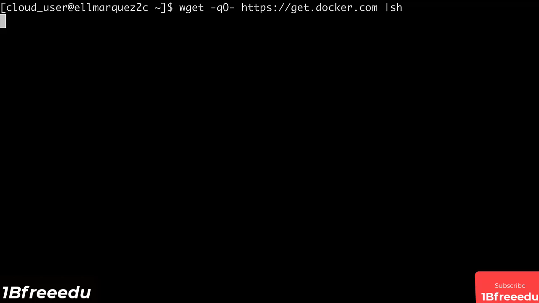However, you don't blindly want to run scripts on your server. Of course, you're going to want to see what's actually composed of this script. So let's go ahead and go to that URL. And you can see here what commands this script is going to be running. It also states that if you want to make sure to verify the contents of the script, you can do so on Docker's GitHub. However, as this is a quick start, not a deep dive, let's go ahead and go back to our command line and see the script install.